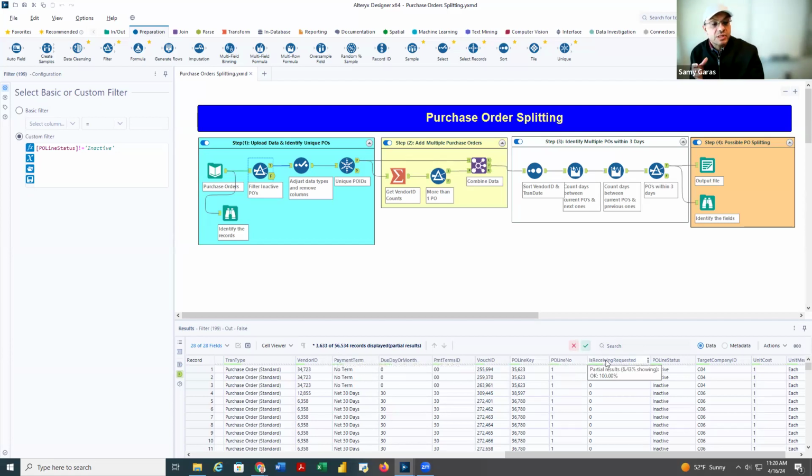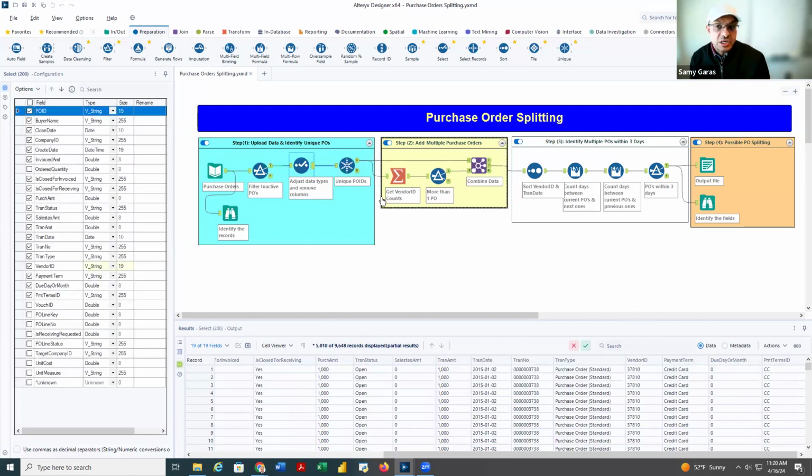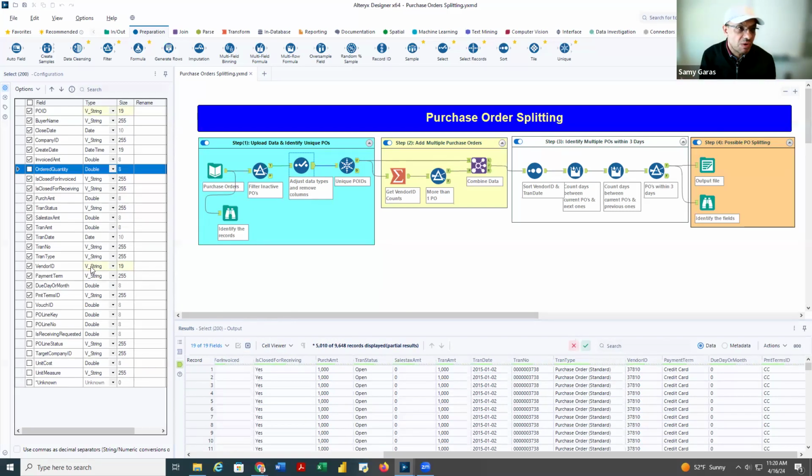So now the big chunk of the file has been excluded from my analysis, and now I need to run my analysis only on the active or the spaces. Then I need to remove all the extra fields. I have here 28 fields, so I feel this one is not required because I'm going to judge the purchase order by the value, not by the quantity. So I excluded the order quantity.